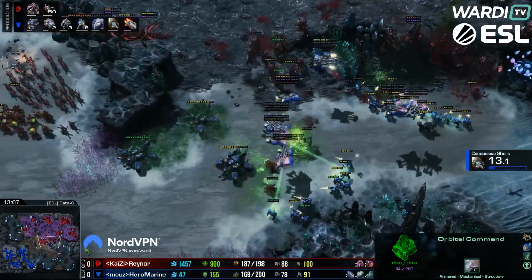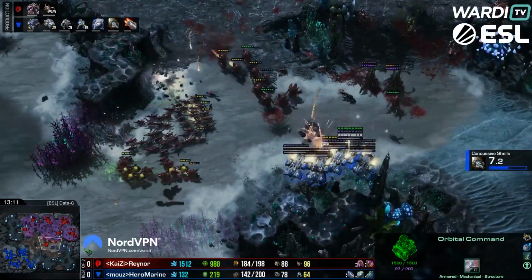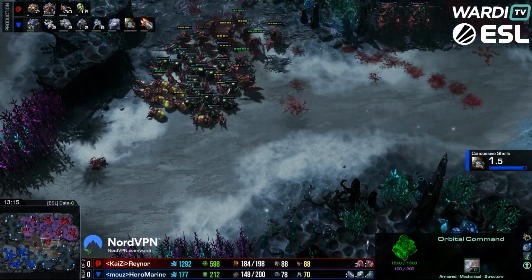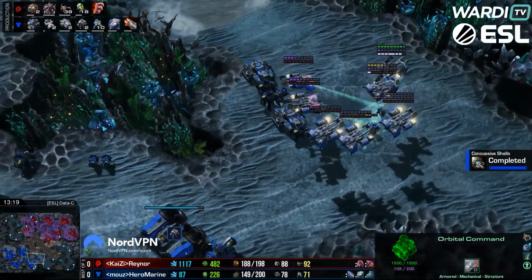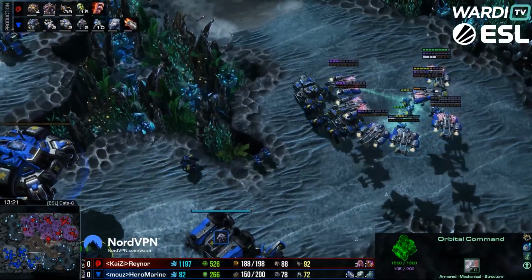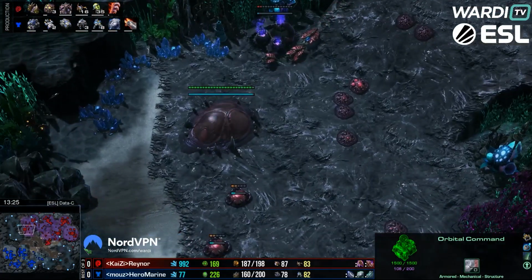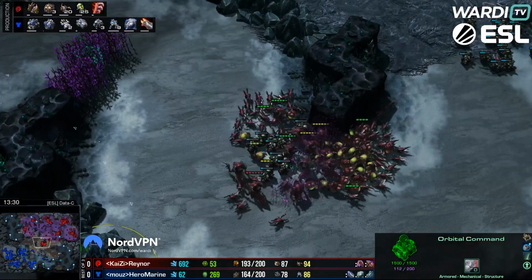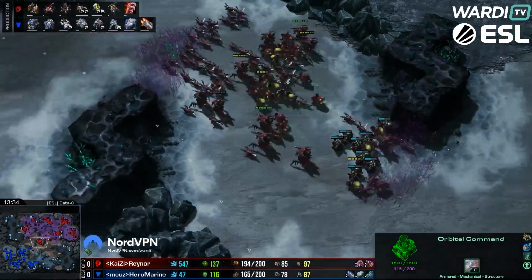Obviously no creep on this side. Oh my god, how much of a Ling Bane flank? Hello? Ducks a couple of tanks, not sure how much that really did, but that Ling Bane flank coming in was just huge. I don't even know where all those units came from. They were just missing for so long. My goodness, and suddenly HeroMarine, well, his army got wiped completely there, so that's going to be a tough recovery, no doubt. An extra round of Banelings and Lings continuing to come through.